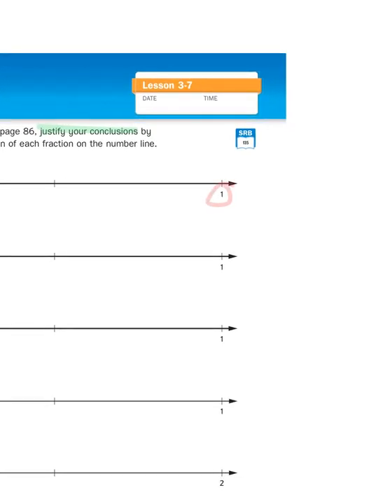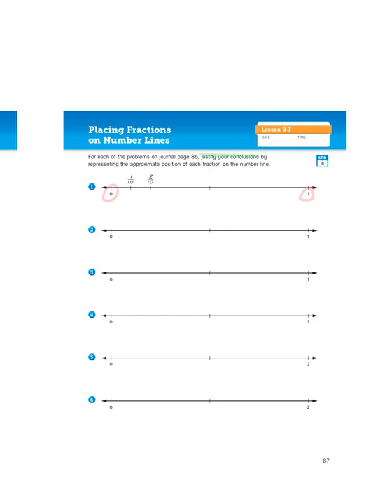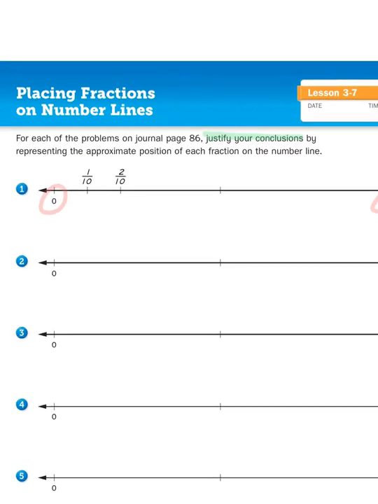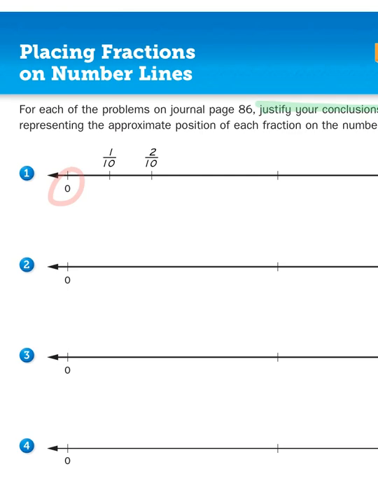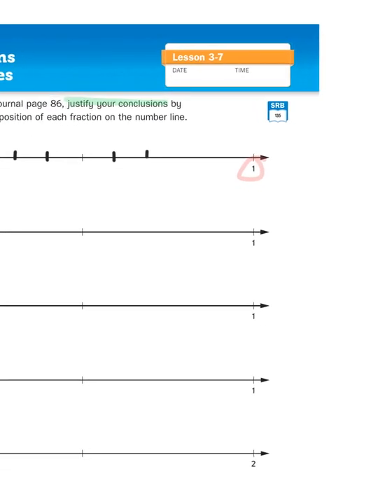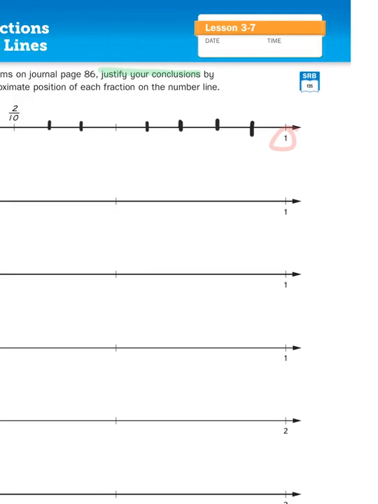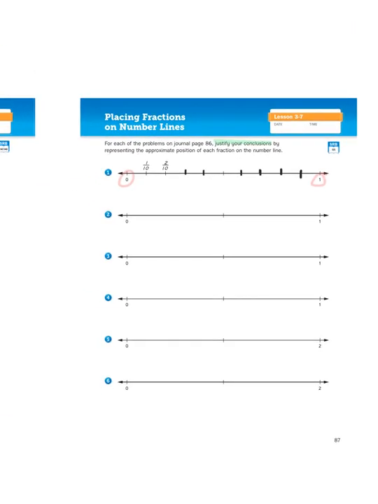If I'm thinking dollars, because money is a great way to frame fractions, 1 tenth of a dollar is a dime. So, I know that I have 10 dimes for every dollar. So, this number line would logically want to be split up into 10 parts. And they've already given you the first two hash marks right here for 1 tenth and 2 tenths. So, the easiest thing for you to do is to create some more hash marks. Of course, we're going to do this by hand. I'm using this computer stylus myself. So, they're not going to be exactly equidistant apart from each other. But you get the gist.